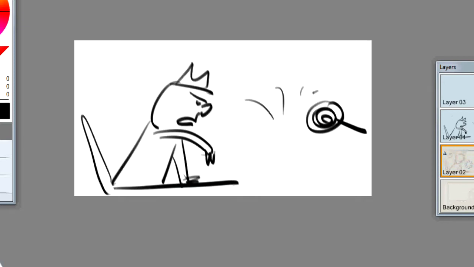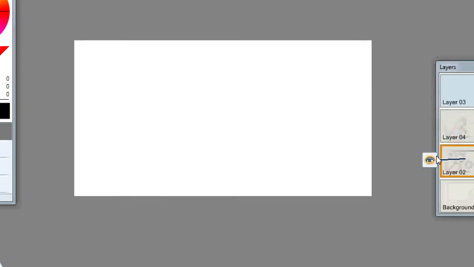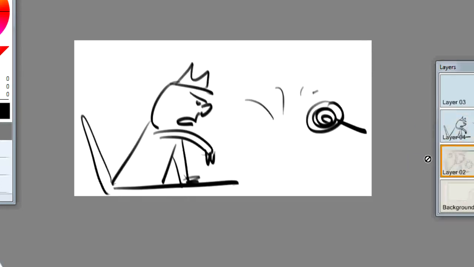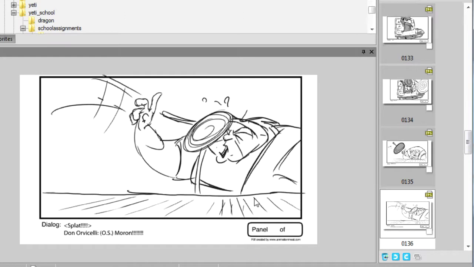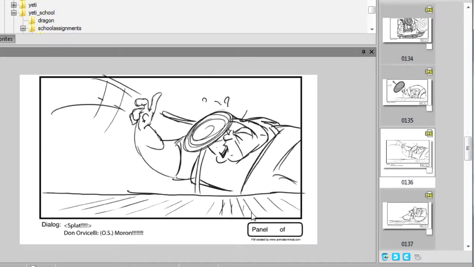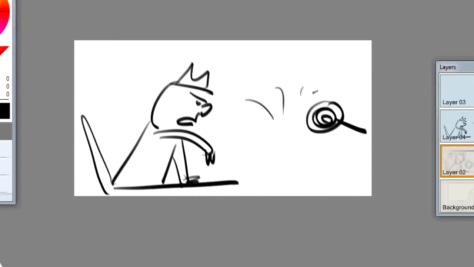Okay, so you see a clear motion between the two panels. This one, that one. Alright, I think you get the idea there. Back to the deal. Okay, hits him in the face. Bam. These two panels, boom, boom. You need more silhouette value.